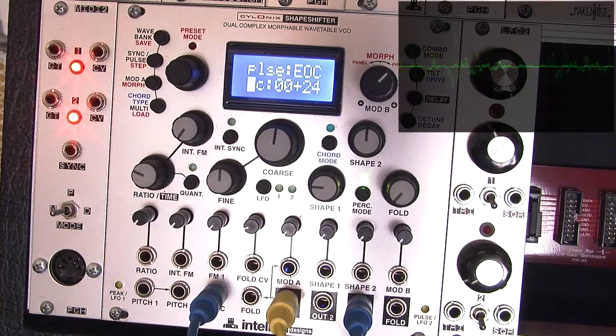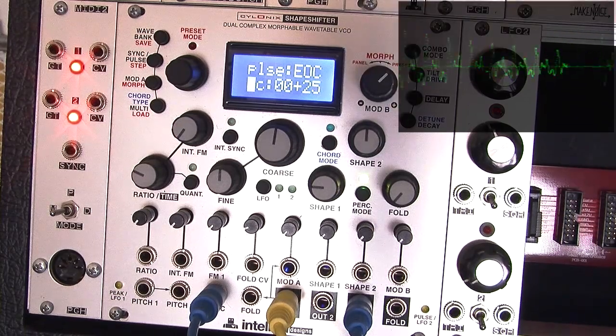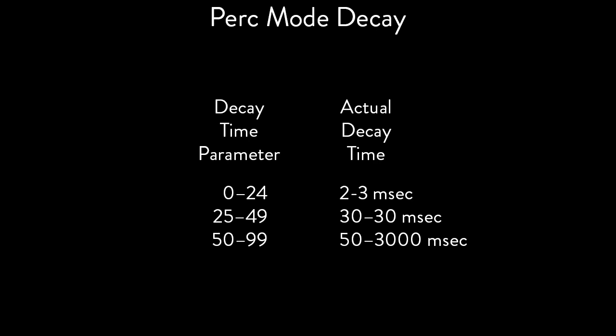You can see that there's some sort of break there, right? As I go from value 24 to 25, the envelope, the decay, gets significantly larger. There's a few of those. I'll put the breakdown up on the screen right now. That was a design choice.